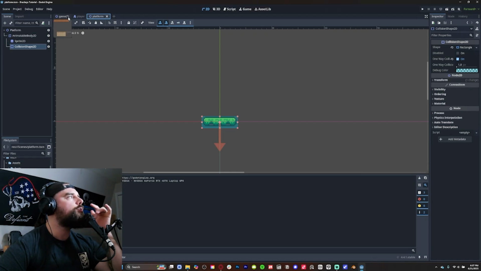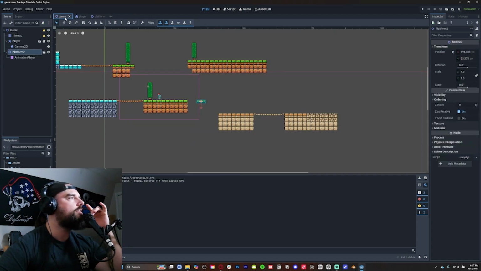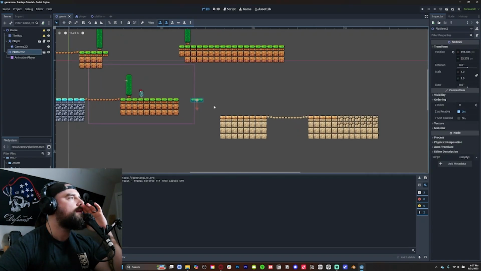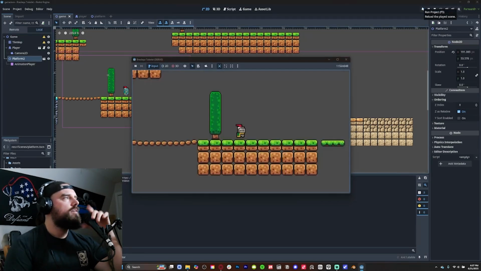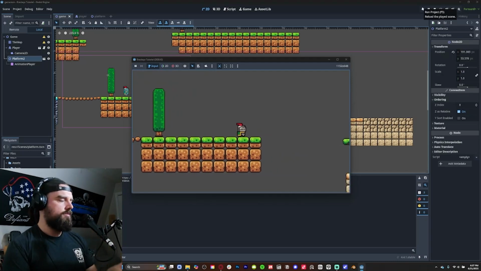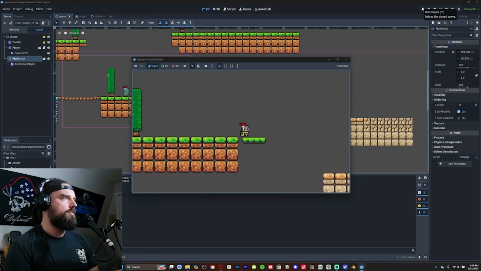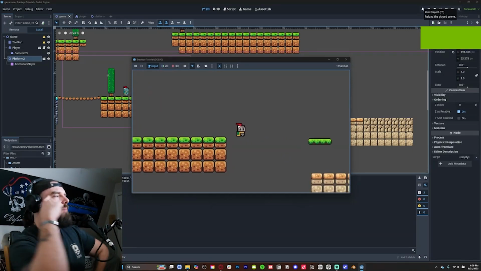So the collision is staying put. So I should just, yeah, I'm standing right there.